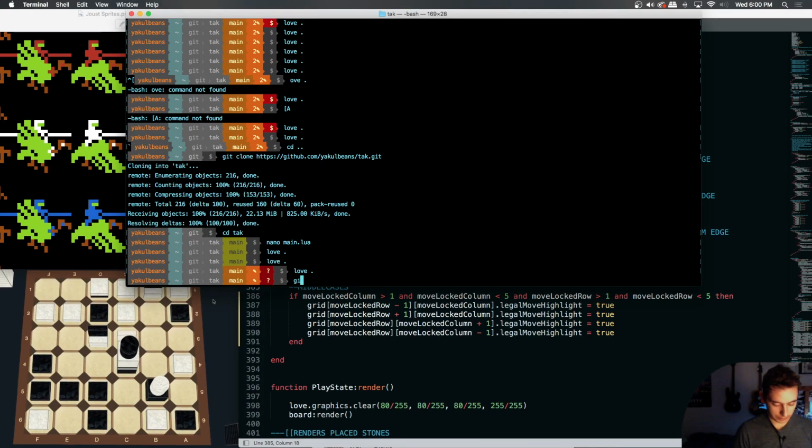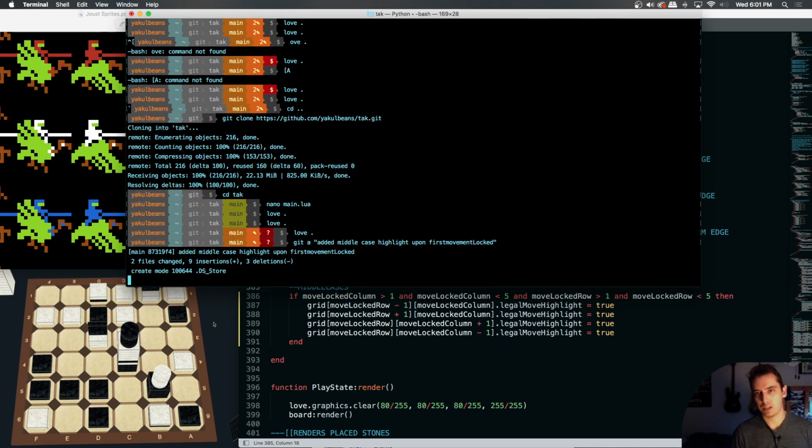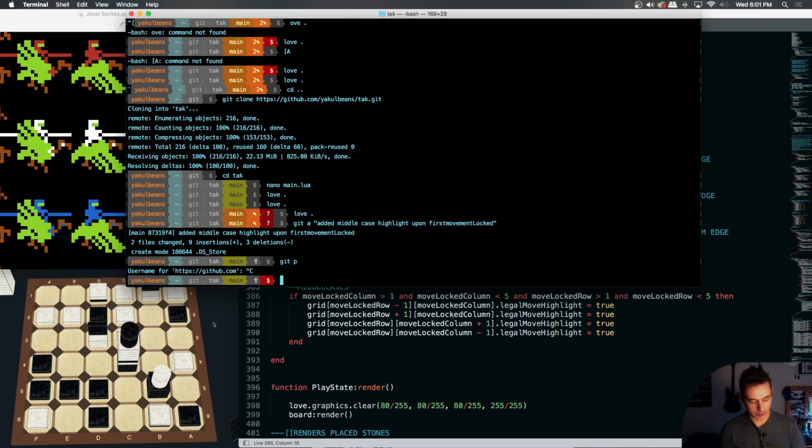So let's say git add everything with a commit message saying edit middle case highlight upon first movement locked. We need to fix that though, so it's okay. Git remote -v. No, git remote set-url. What is it?